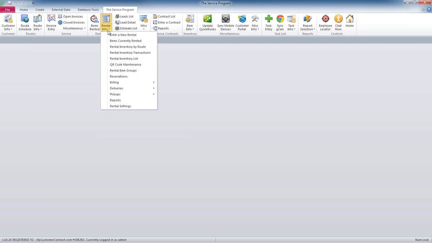Now, we have a couple of other options in here. I'm not going to go into detail on all of them, but the one I do want to highlight real quick is item groups or kits, where we can group a couple of items together to help the entry process. If every time you do a rental order, you put on a piece of equipment, a delivery charge, a service charge, and maybe a fuel surcharge, and maybe there's 4 or 5 items that go on every single transaction, we can help you automate that.